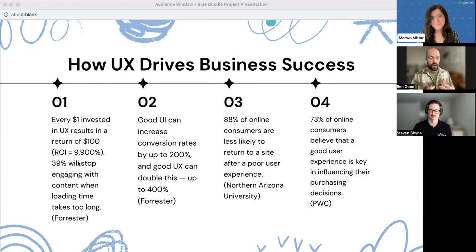So we don't have separate or disparate UX projects or UX prioritizations. It's directly integrated into our digital product roadmap, which is comprised of multiple business units and their top priorities. So we are directly integrated and embedded with our key business goals and objectives. And I think that that's a really strong differentiator. The more closely integrated you can be with those rather than just focusing on your own UX initiatives, the more impact is going to be easily quantifiable. So that's a little bit of a cheat code for us.